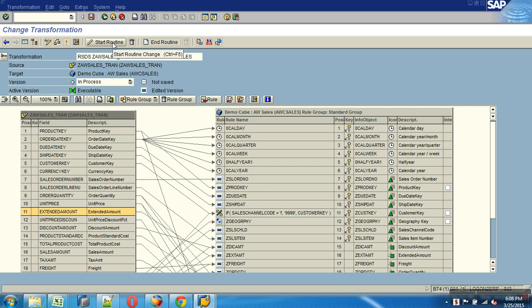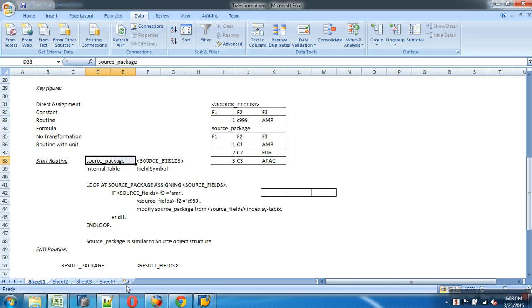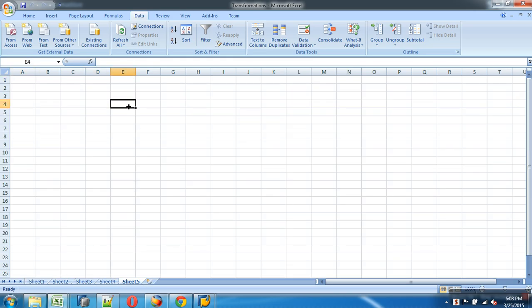So basically source_package is an internal table with the set of columns, all the fields of the data source object. So you'll have a table called what? Source_package. That's my table name.